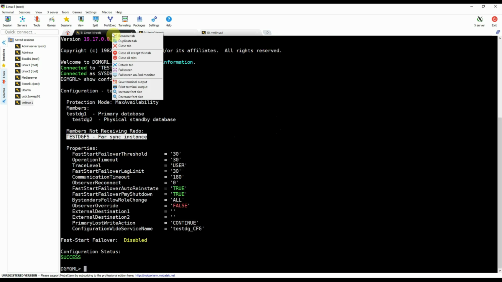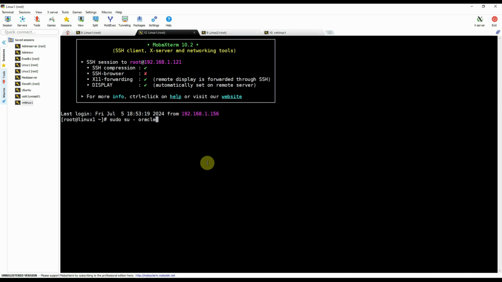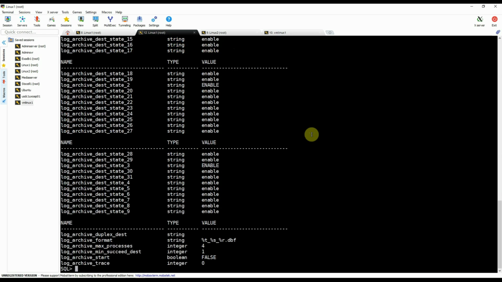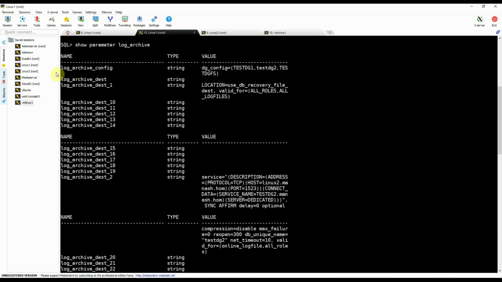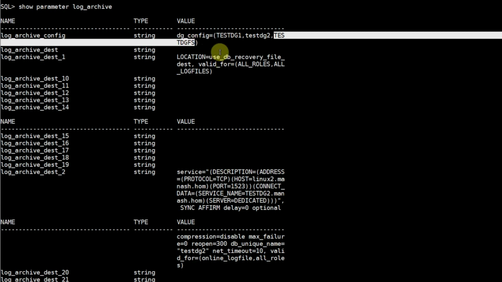Now let's establish another session to the primary database host, switch to Oracle user, set the environment, then I will log in as sysdba, and I will see the log archive parameters first. Let's scroll up. And here we see that the log_archive_config parameter has been successfully updated, because we see there are three values: testdg1, that is the primary; testdg2, that is the standby; and testdgfs, that is the parsing.